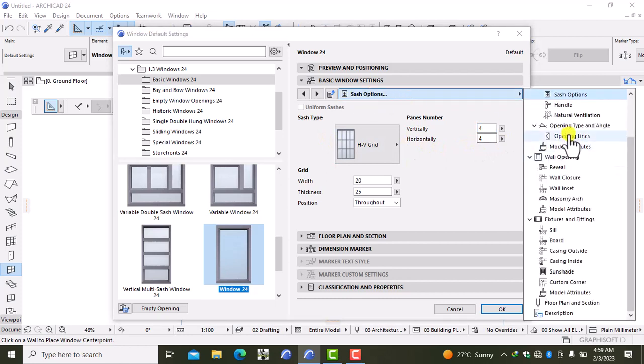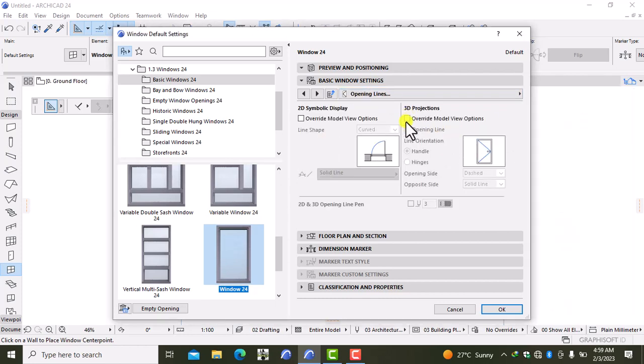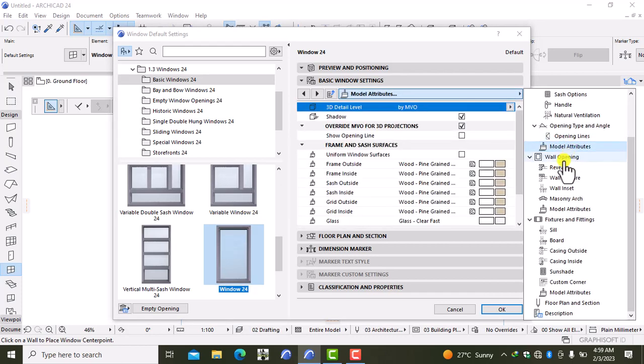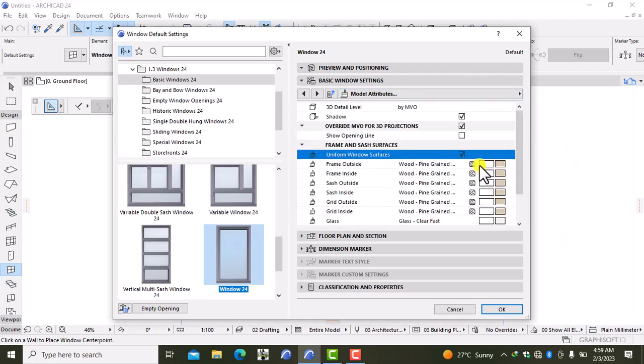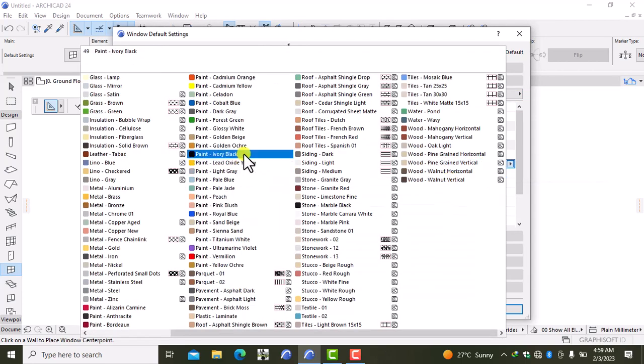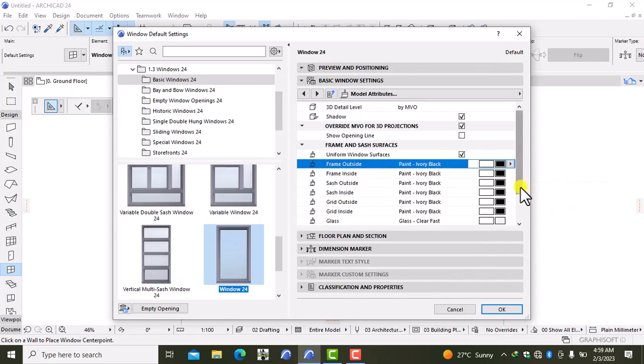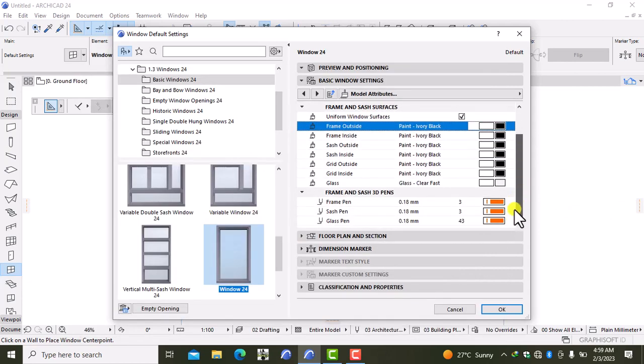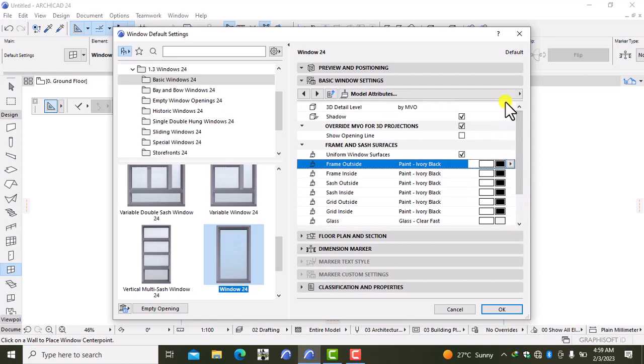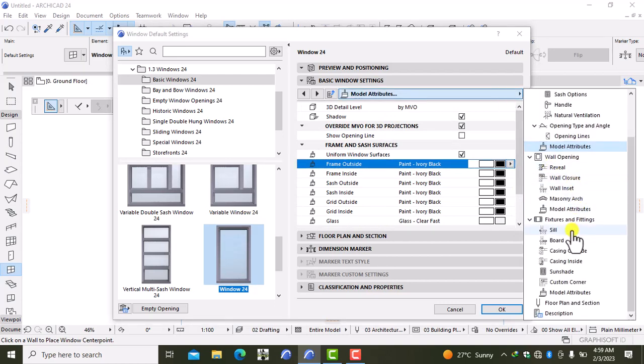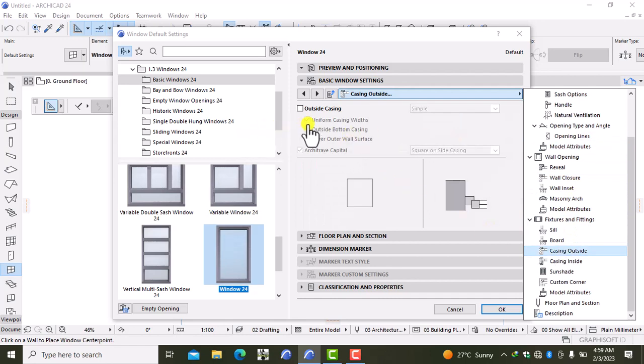We can then go to the opening lines and get rid of this opening line right over there. We can then go to the model attributes. We can still use ivory black for the doors. Then we do the casing for it, the casing outside.